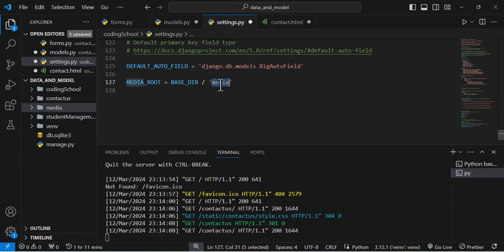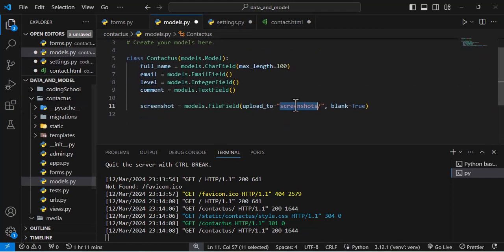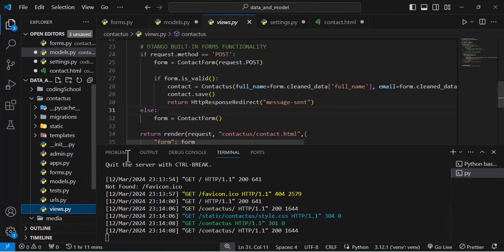So anytime the user uploads a file and our project wants to save that file, it will look to our base directory, and inside the base directory it will look for this folder. You can see that inside the model we are saving it inside the media and then inside another folder called screenshot, so that we know this is coming from the screenshot, and if maybe you are uploading another file, you should be able to differentiate it. You should note that anytime you update your model, you should run your migration again. Once we run our migration, our work will shift to the views.